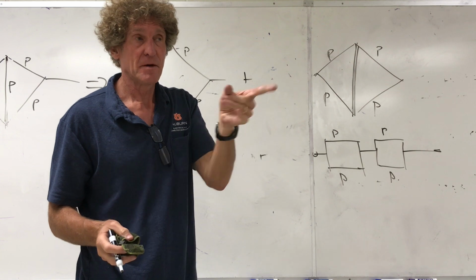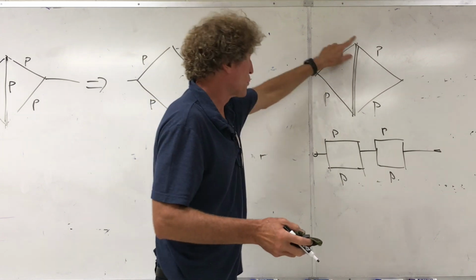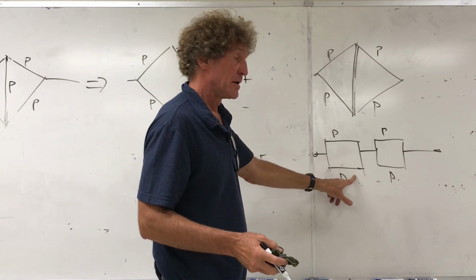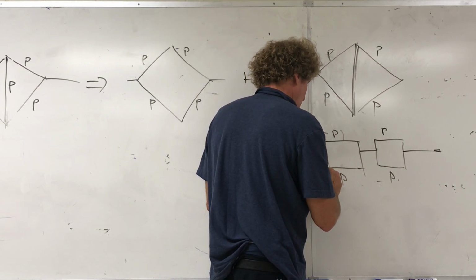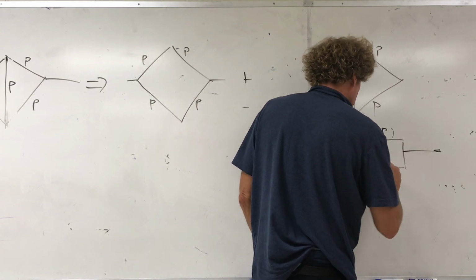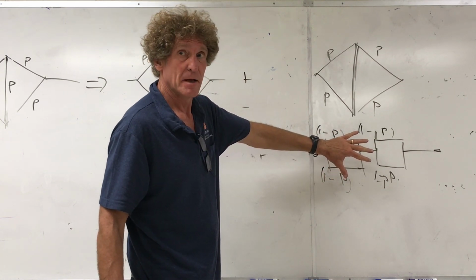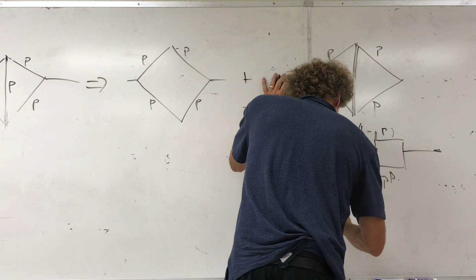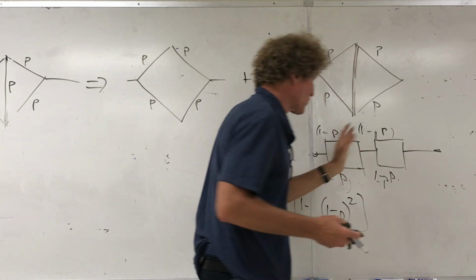You see how this redraw corresponds to this? That's working, right? So, do you agree that's that? All right, now this one, the probability of it not working is 1 minus p here. Because they're in parallel, this is 1 minus p and 1 minus p. When I get the probability of this one working, I can square it, right? What's the probability of this one working? It's going to be 1 minus p squared, right? And then you have 1 minus that. That's the probability of that one working, right?